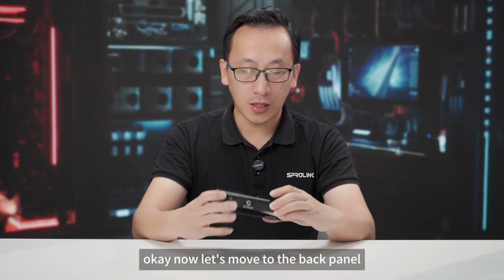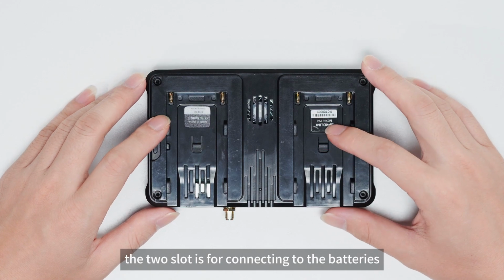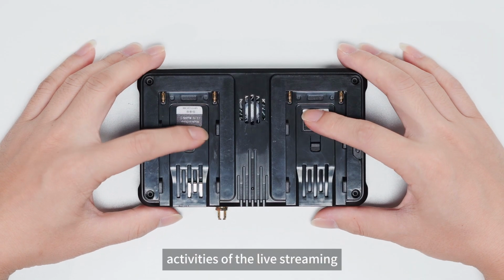Okay, now let's move to the back panel. In the back panel, you will find the two slots. The two slots are for connecting to the batteries. So in this case, you can bring the switcher outdoors for outdoor live streaming activities.